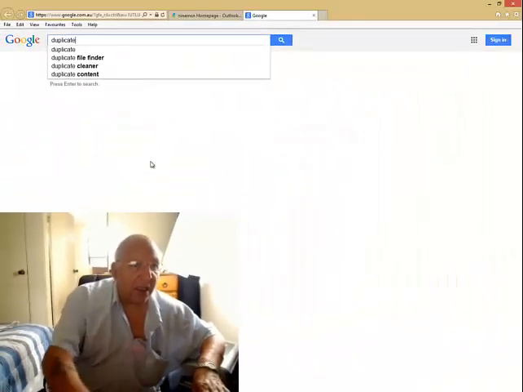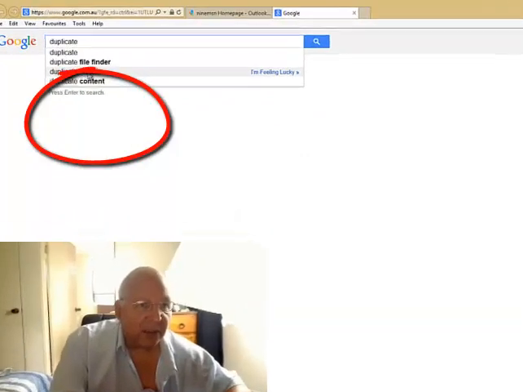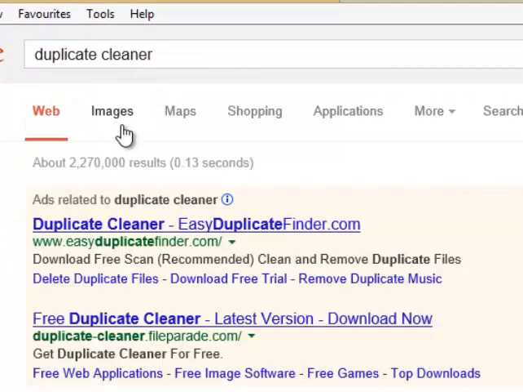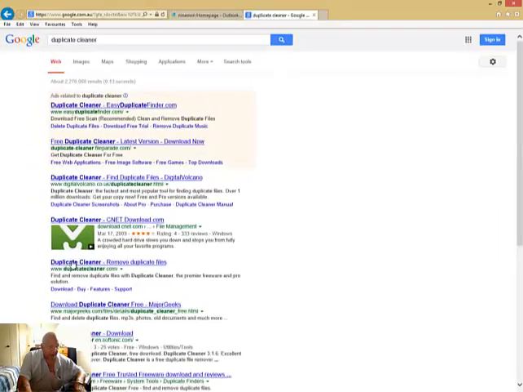Duplicate Cleaner. It's a free download and it goes like this. If I go on to Google, like so, and in here I'll just type in duplicate cleaner. See how over here we have several selections, so we'll go duplicate cleaner there, click on it, and then we go and find the one to download. I normally use the download from CNET because they're normally the cleanest without any problems. Mind you, there is Duplicate Cleaner's own site there, so that's a better one. So we'll click on that and see what happens.